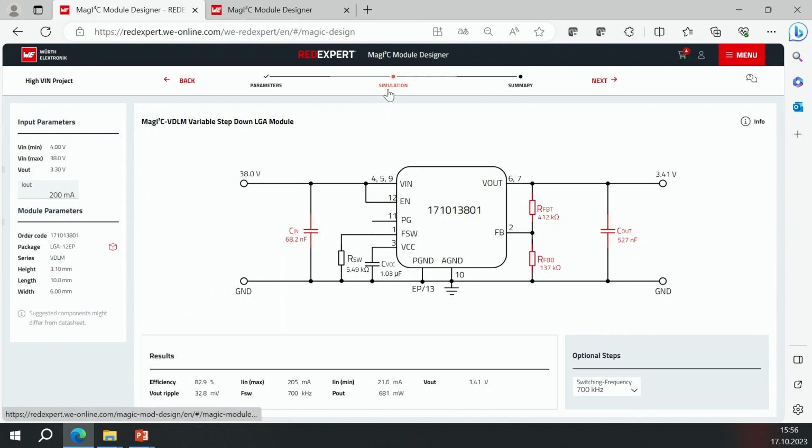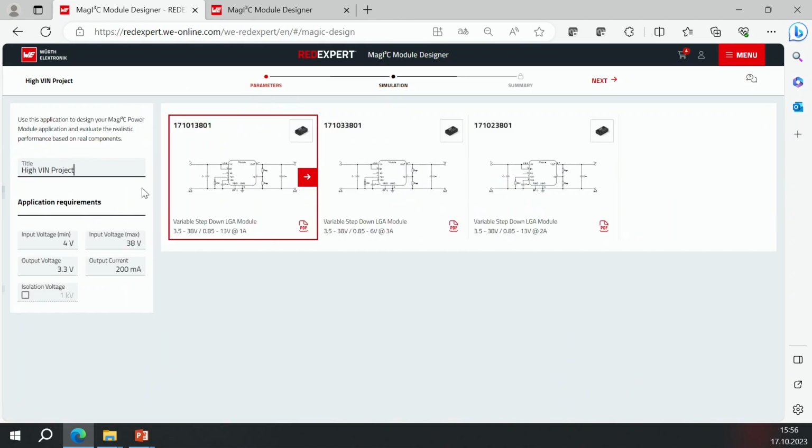So let's go back to the starting point and do something like, let's go for 5 volts to 3.5, like an engineer would do, and go for 36 volts.